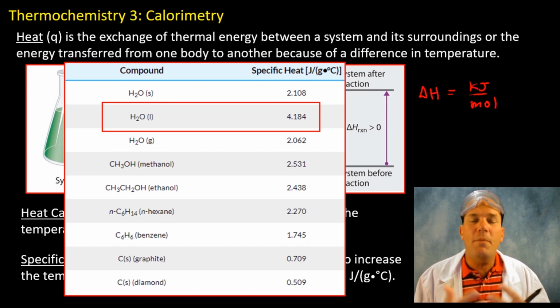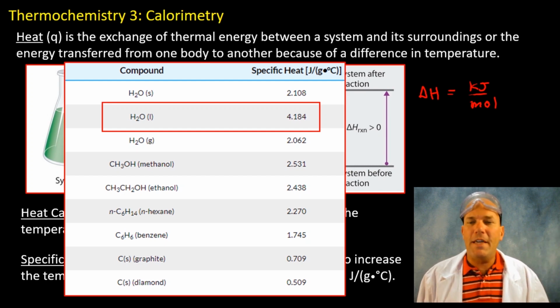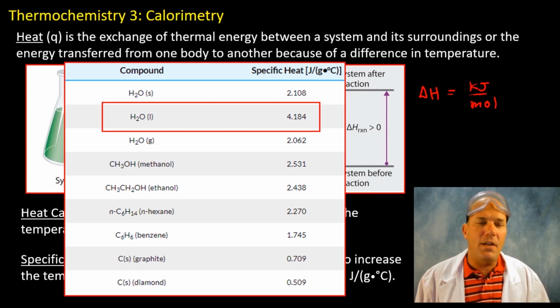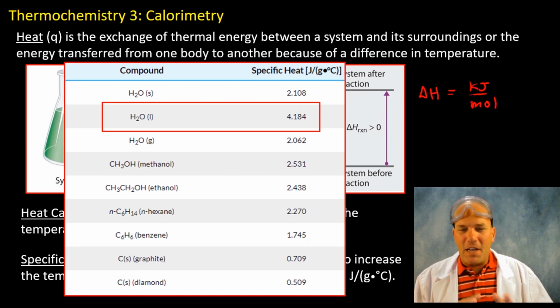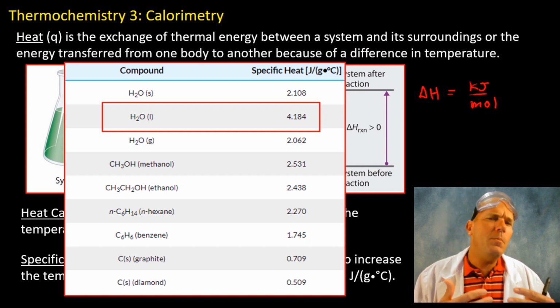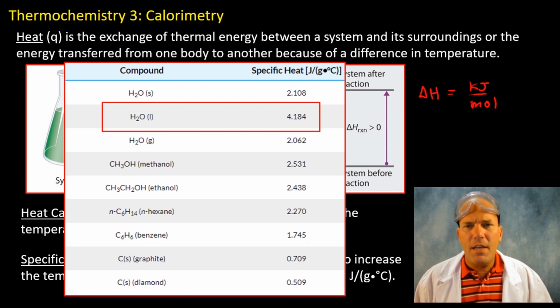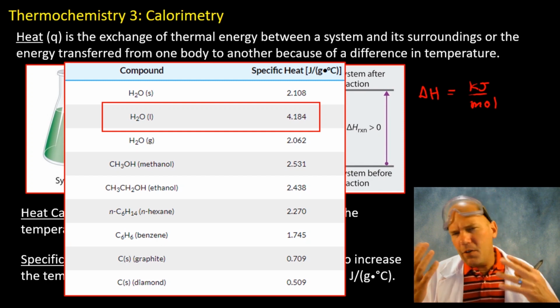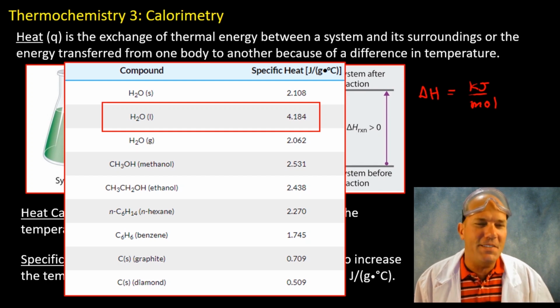Now, if you're wondering about the phases of water, whether a solid, liquid, or a gas, that's coming up in a podcast here within this unit. So I just wanted to show you this. We're going to use 4.184. 4.18 is also used, but 4.184 is very common in this unit, and you'll actually memorize this because we use it so often: 4.184 joules per gram degrees Celsius.